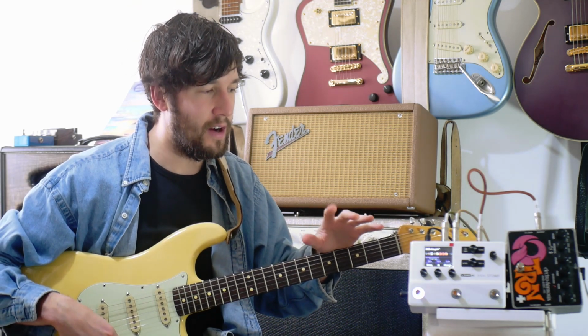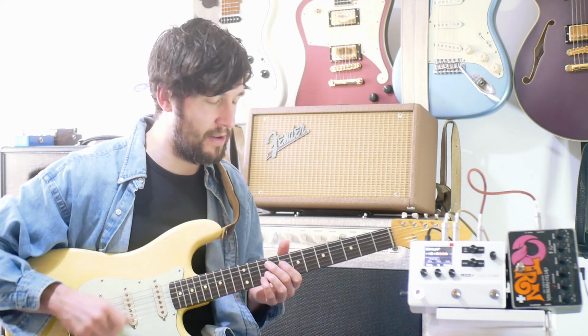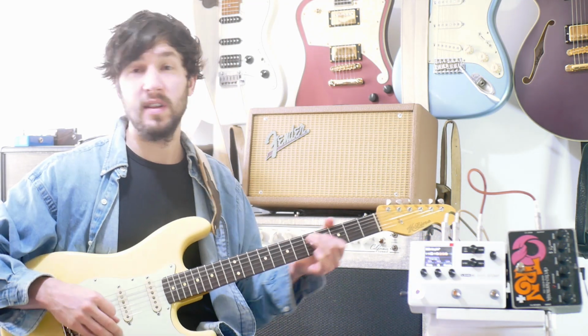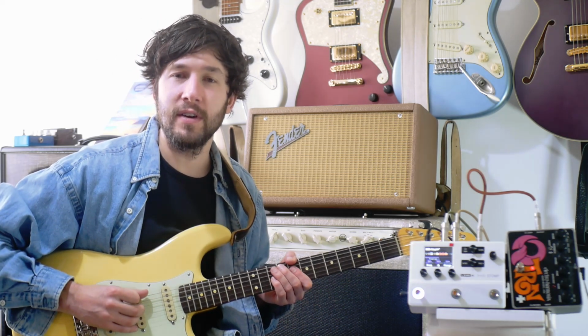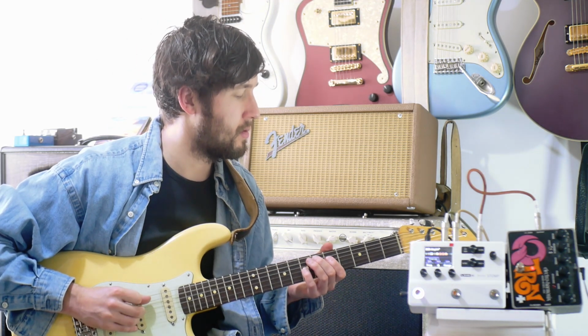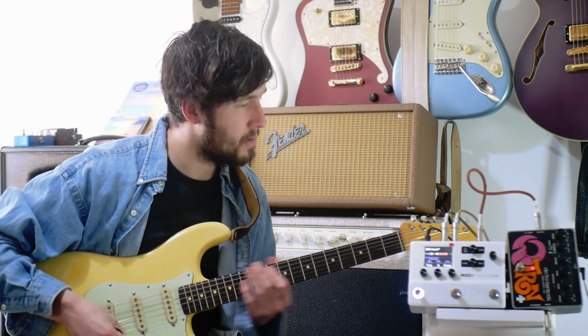Right, anyway, so I get asked quite a lot about the John Mayer tone. I think you probably guess which one we're talking about from the intro. Tom Misch also uses this sort of thing. I guess what we're talking about is an envelope filter, and that's not an envelope filter, is it? This sort of thing, right? So realistically, what we're probably talking about is this sort of thing. So an envelope filter, essentially.